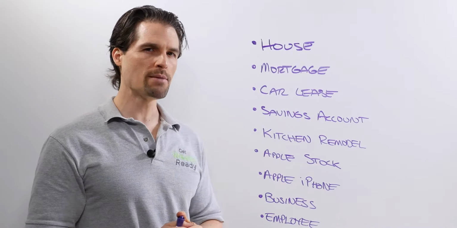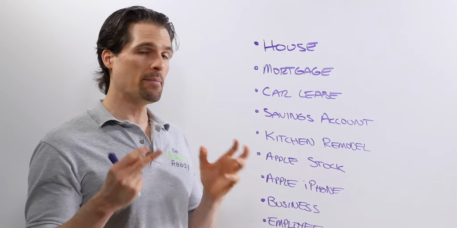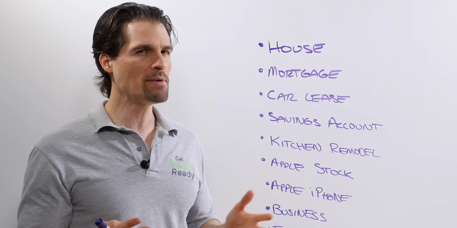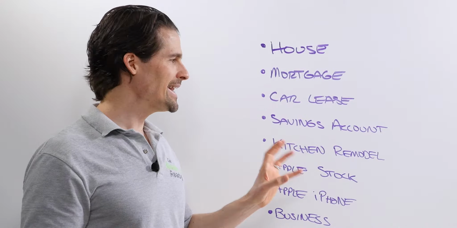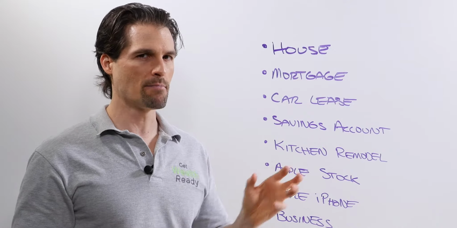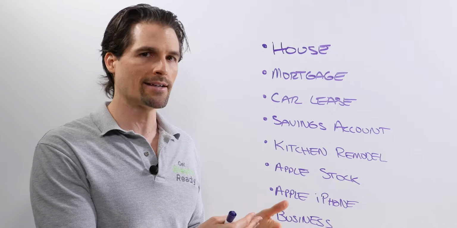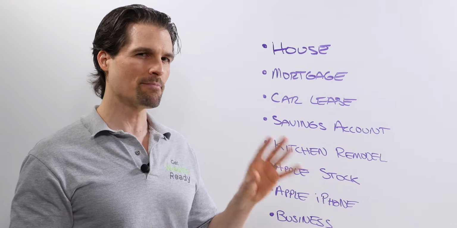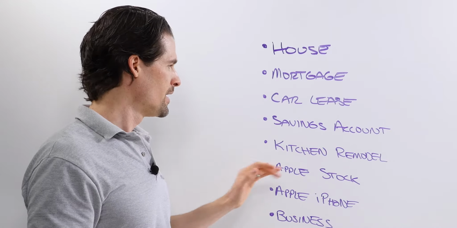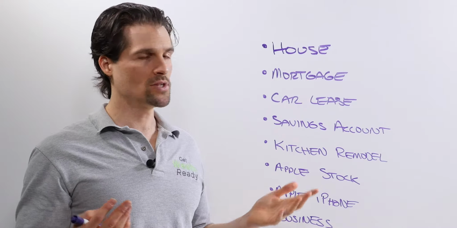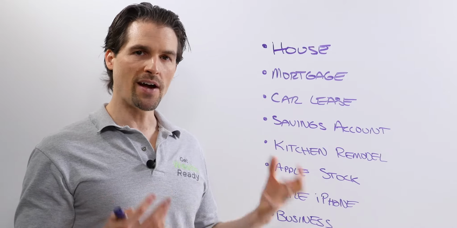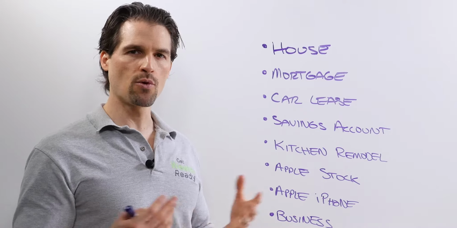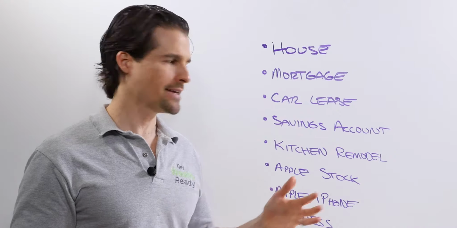What about a kitchen remodel? So I know a lot of people will say, I'm going to take some money, put it into my house, and it's going to increase the value of my house. And while that may be true, more often than not, any kind of remodel, typically a liability. You're taking money, you're putting it into an asset that may or may not increase in value. So this one, open to debate, usually liability though. What about Apple stock? Definitely it's an asset. You're investing in something, it's paying you dividends, it could increase in value. Any kind of stock or mutual fund, absolutely an asset.